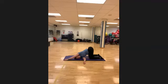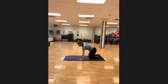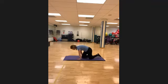Take one more breath here. And with the exhale, curl the left fingertips down. Push very gently, counteract the pose, twisting up with the right arm. Good. Gently place the right hand back down.